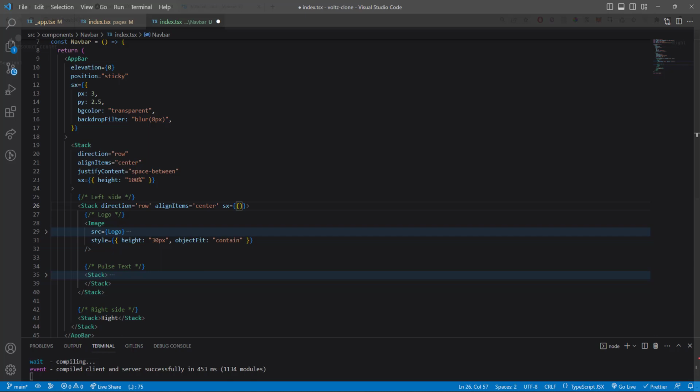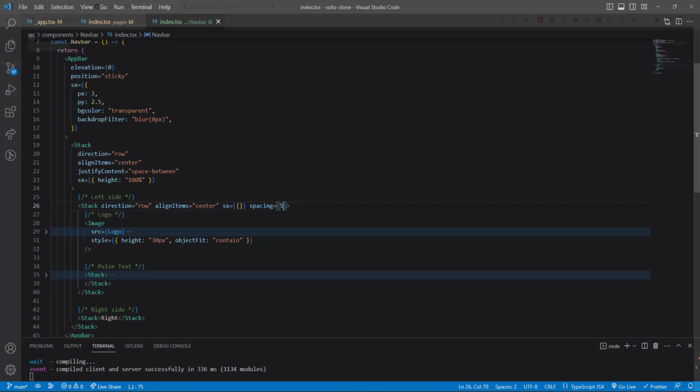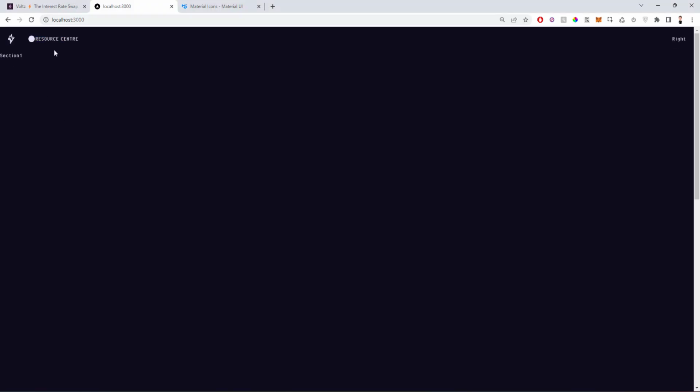We'll see what styles we need. I'll have some spacing though. Spacing of 5. All right, so the spacing should be 5 between the two. And for this text as well, I want to do the same thing. So let me copy that. And for the pulse text, that, save, and it is side by side.